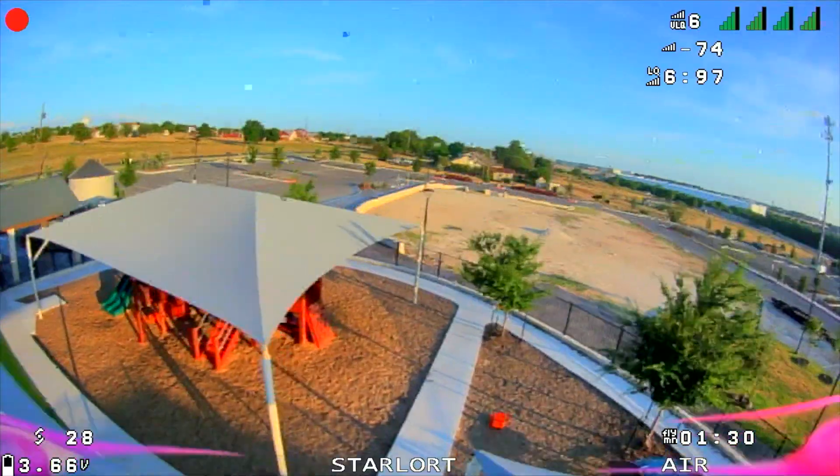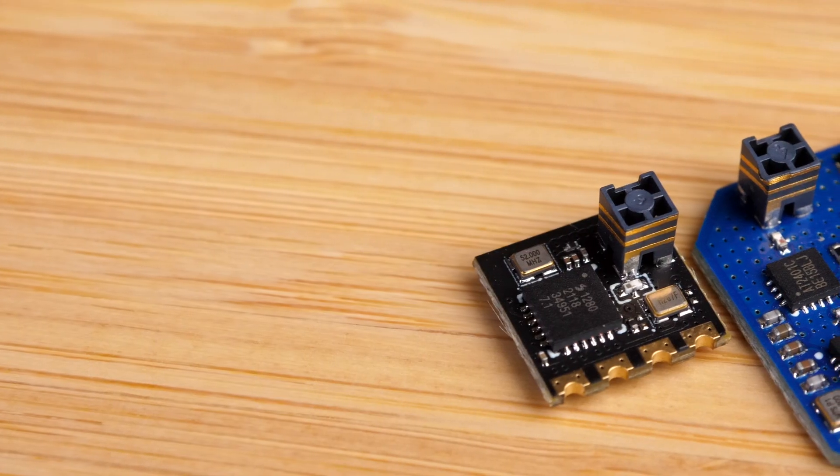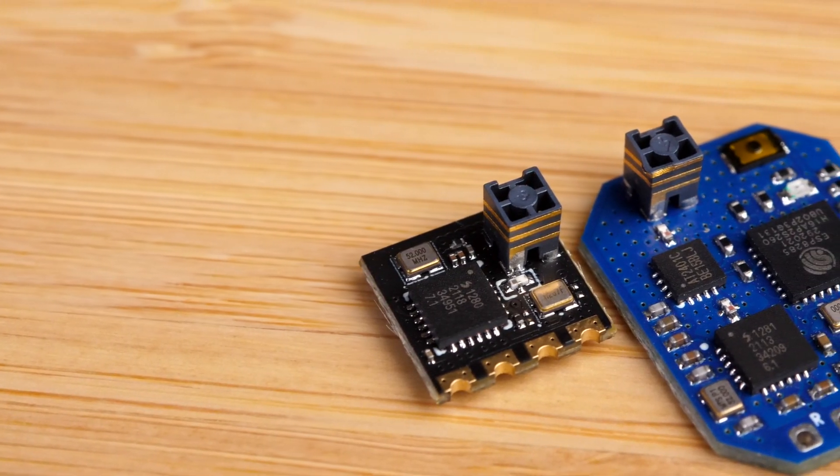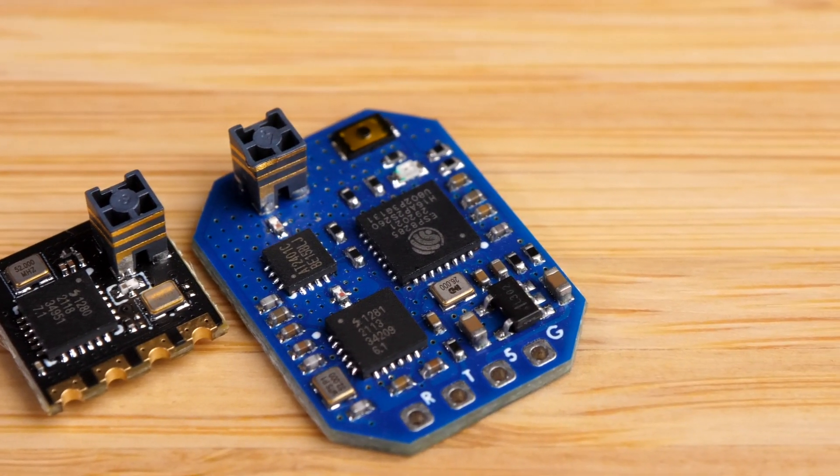That's what I wanted to show you for the testing. I did do more testing than this, but the results I've shown are representative of what I've seen using these receivers. I was really surprised by these results — I wasn't expecting quite as much difference between the Maytec receivers and the Happy Model receivers. I've always been really impressed with ELRS and liked those Happy Model receivers a lot, so it was really surprising to see the Maytec receivers show so much better signal. So you might wonder — why do these receivers do better?